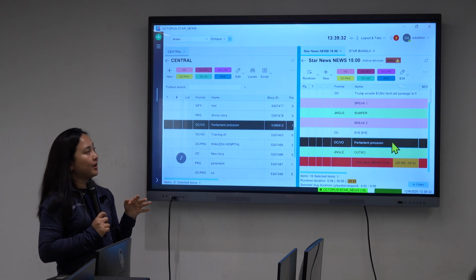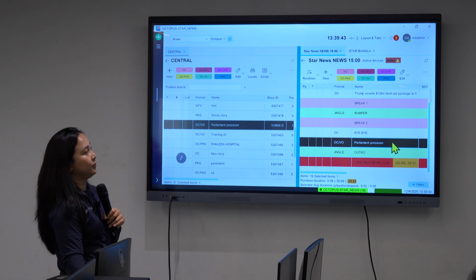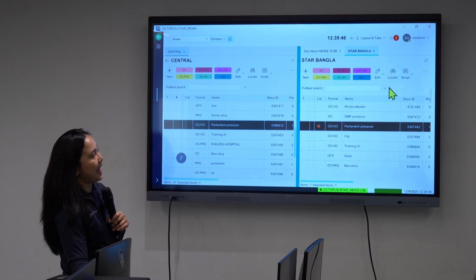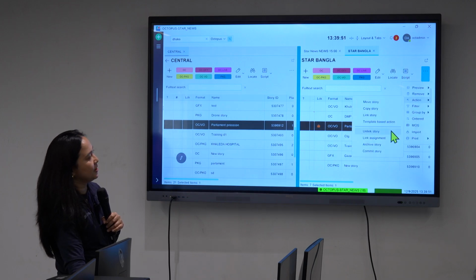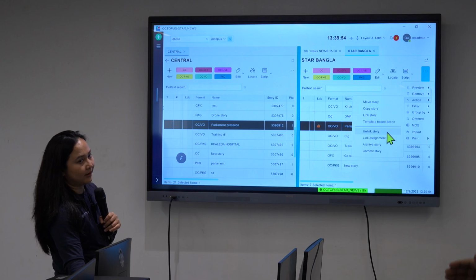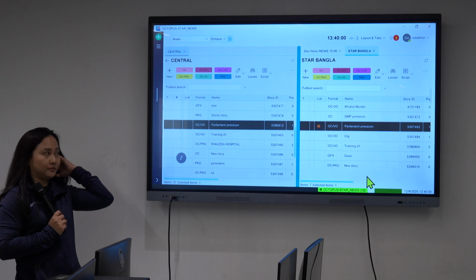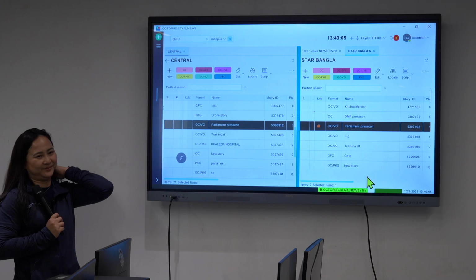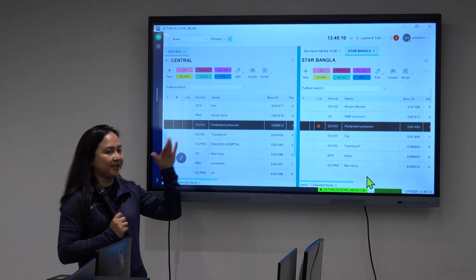Question. Is there any option to unlink one folder and keep the other folder? Unlink one folder and remain the other folder? Yes, you'll have to go to that specific folder and then action. Oh, I think it's already unlinked. Action and then unlink story. I mean, unlink all other folders. There's 5 or 6 folders linked, but for just one, no. You just have to unlink it from that specific folder.